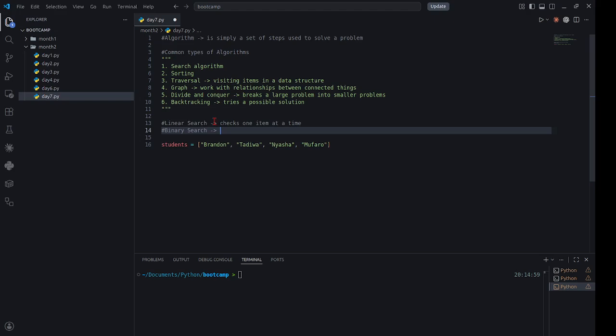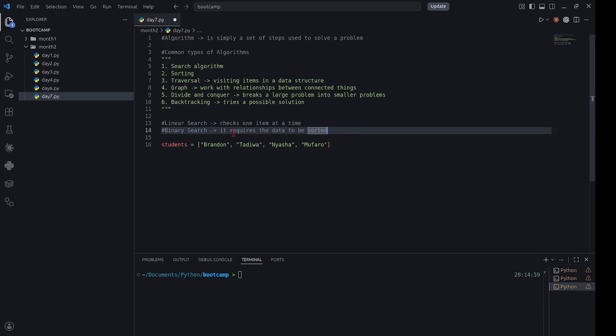It requires the data to be sorted. Linear search doesn't require the data to be sorted. It works with the data structure as it is. But with binary search, you need to first sort your data structure.